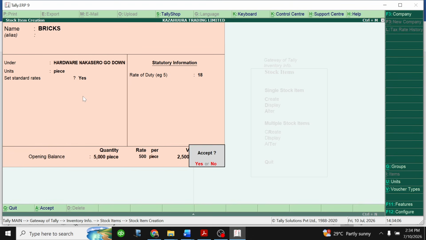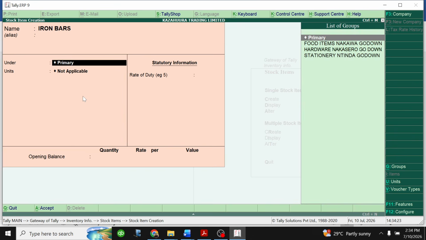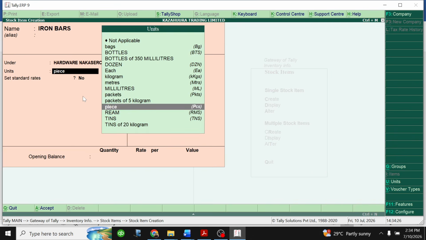Okay. Yes. So let me also enter like 3, especially those that have the compound unit measures. Okay. Let us do this very fast. Iron bars. Primary is still under hardware.